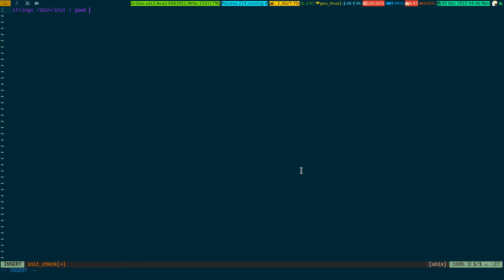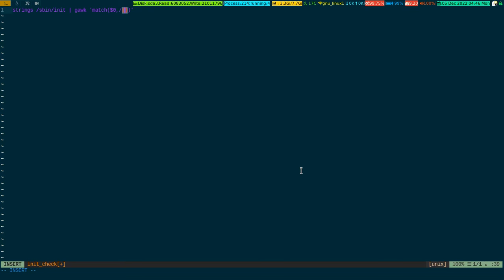Then I pipe it to the GNU version of awk. Then I put a quotation mark, call up the match function of awk, and then put parentheses. Then I call up the script with $0, then give a comma. Then I have to put, within forward slashes, what I am looking for, the parameter I'm trying to match.